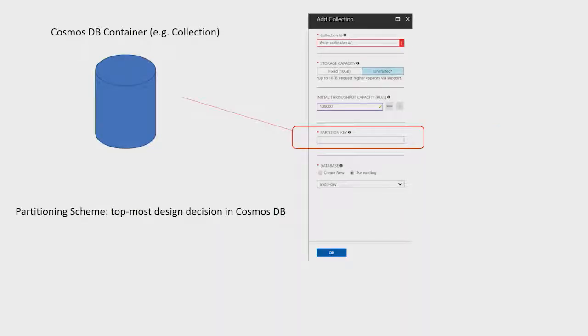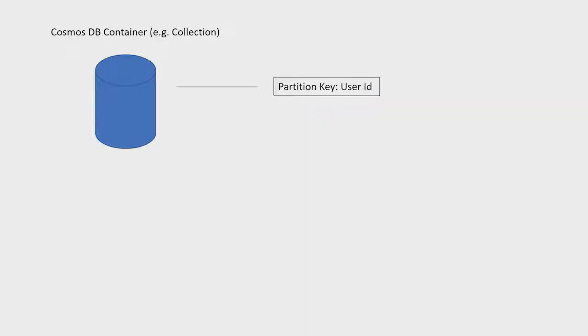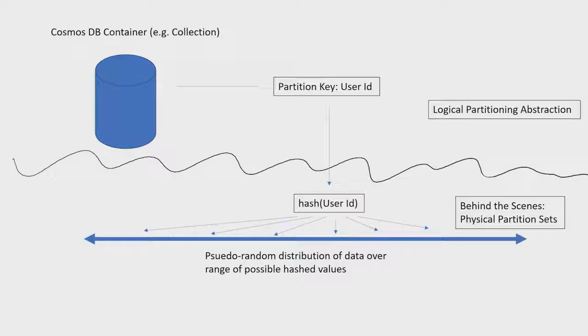And the way we actually make this happen, as I mentioned, is the partition key, right? And choosing the right partition key is the number 1 design decision you're ever going to make in Cosmos DB. So if you only take one thing away from this talk, learn about partition keys. This is a very, very key thing in Cosmos DB design. The way the partition key works is it's a logical partitioning abstraction. Keep in mind, a partition key is not a physical partition. It's a logical abstraction.